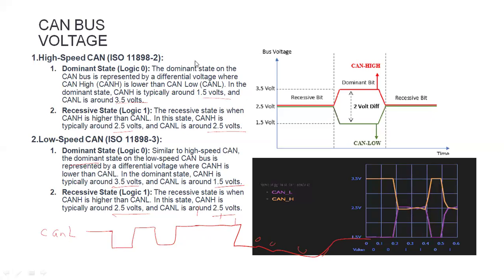Let me differentiate once. Normally we repeat this section again. We are transferring 5 volts of power into the converter. In the CAN protocol, we have 2 wires, and each node communicates with those 2 wires. One wire is CAN high, and the other is CAN low. Of the 5 volts, we transfer 3.5 volts with respect to CAN high, and the remaining 1.5 volts with respect to CAN low. Then it forms a dominant bit.